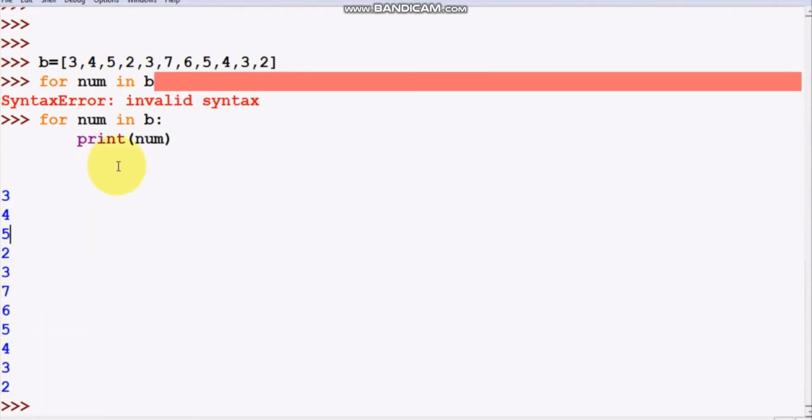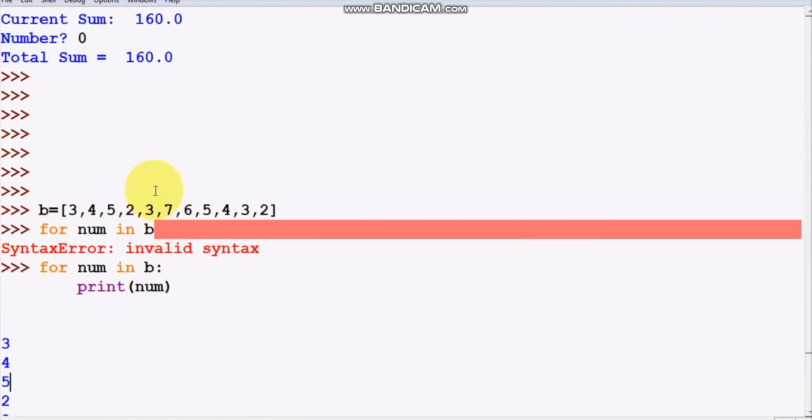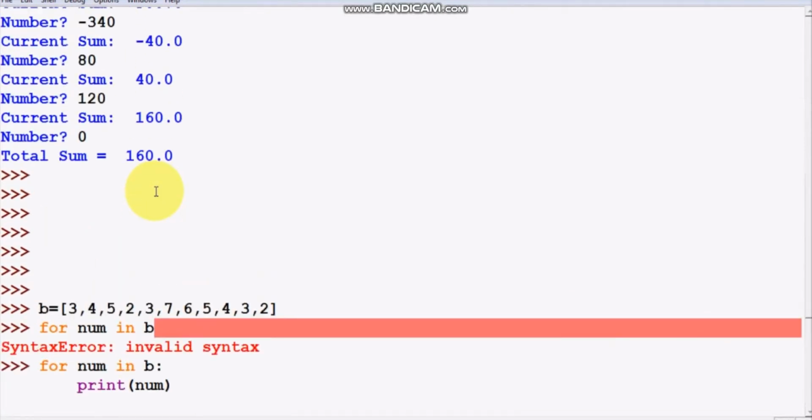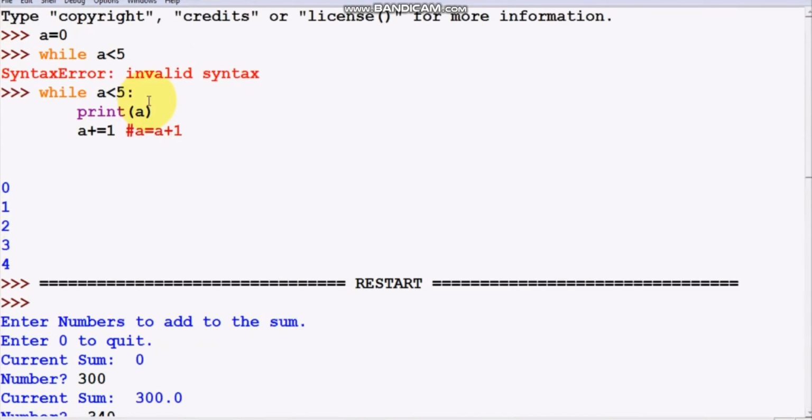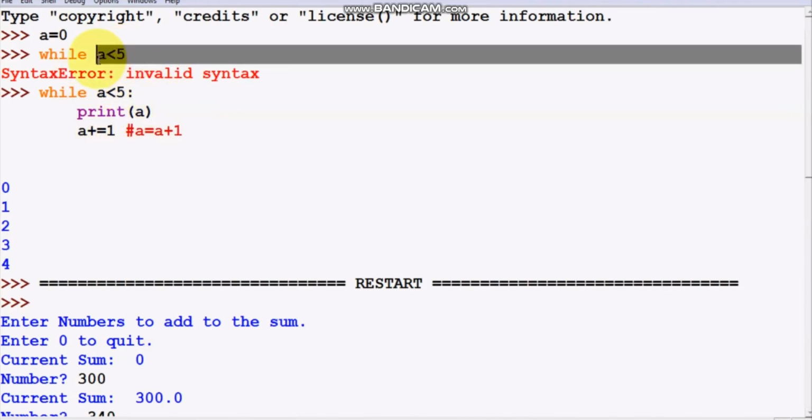So in this way you can use for loop and while loop, and both of the loops you can use interchangeably. Both loops work in the same way, but the difference between while loop and for loop is, when you are using while loop, it waits for the condition to be true, and it will keep on executing your code while your condition is true, right?